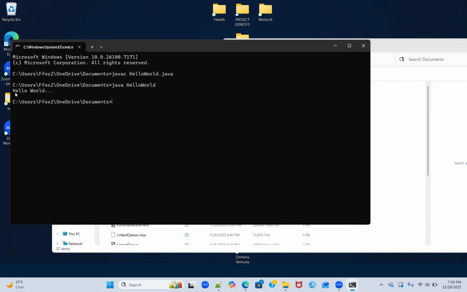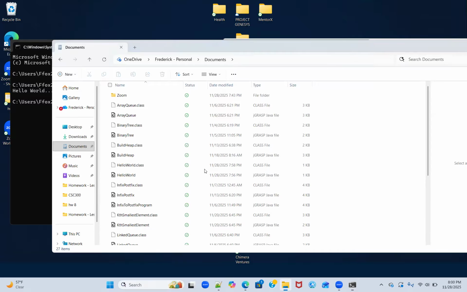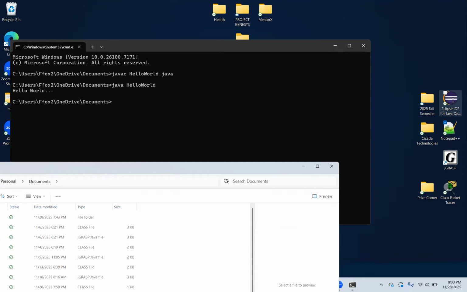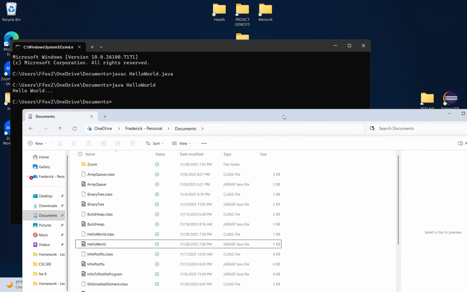Also use IDEs. They are very useful. What I recommend is the Eclipse IDE. It's a bit more extensive, but you do learn a lot through it, which is this program right here, the Eclipse IDE for Java developers. It helps you by pointing out any errors you make, and it has a compiler, so you don't have to use the command prompt like I did. I like the command prompt personally.